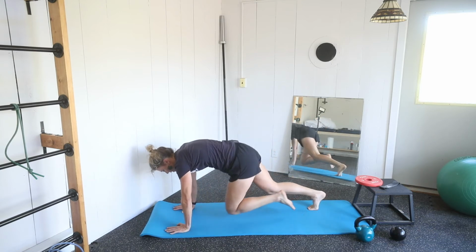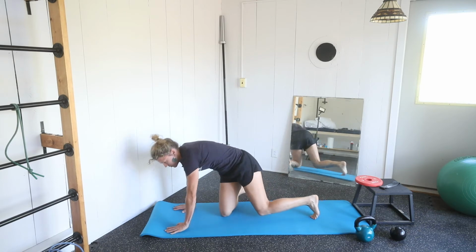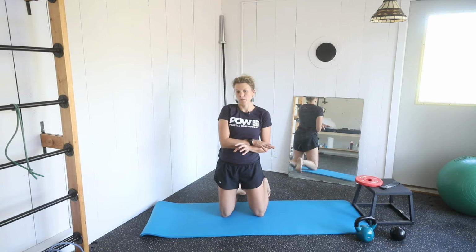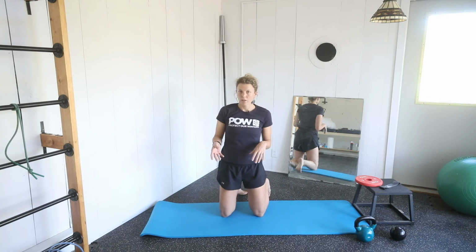You want to limit the bounce. Because if you can keep your core and everything tight and isolate those legs underneath you, that's a really good skill to have because you're stabilizing one part of your body, moving the other part. So a minute's long for those. So take your time, take breaks if you need to.